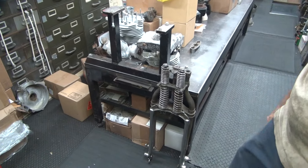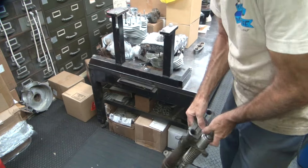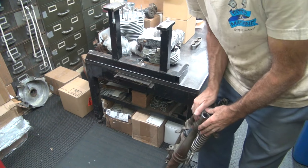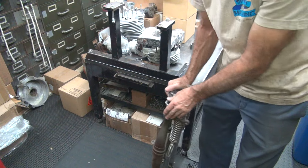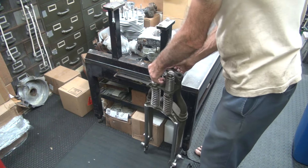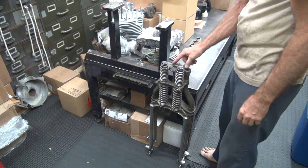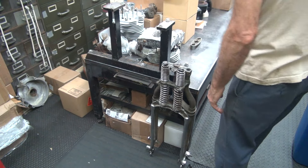Let's see what this front end looks like and how cold it is. It feels like it's at room temp now - it had some heat in earlier but that was an hour or two ago. We can go ahead and take this top tree nut off, or loosen up this top one here, and see what it looks like.